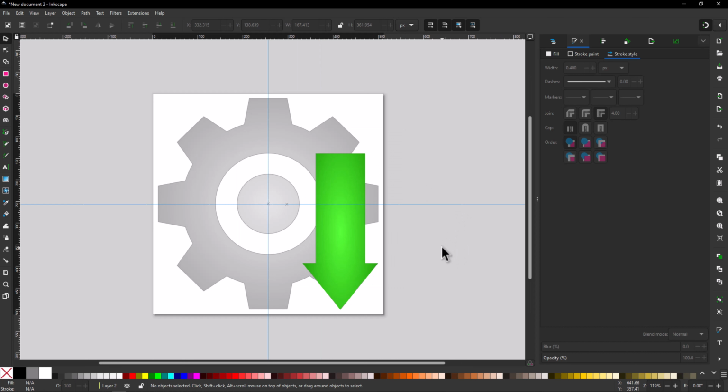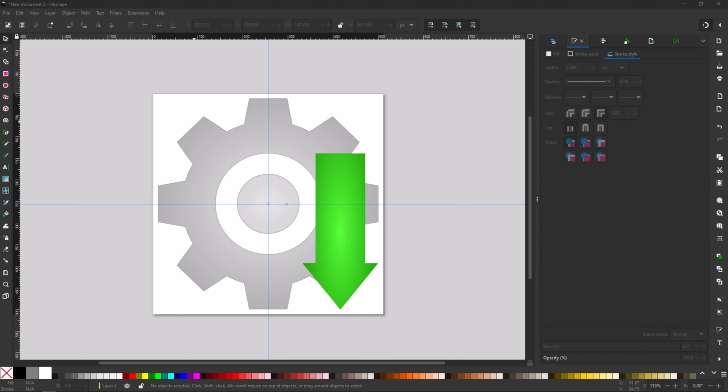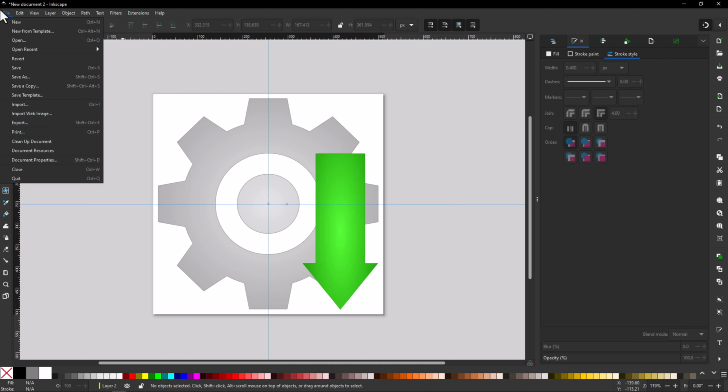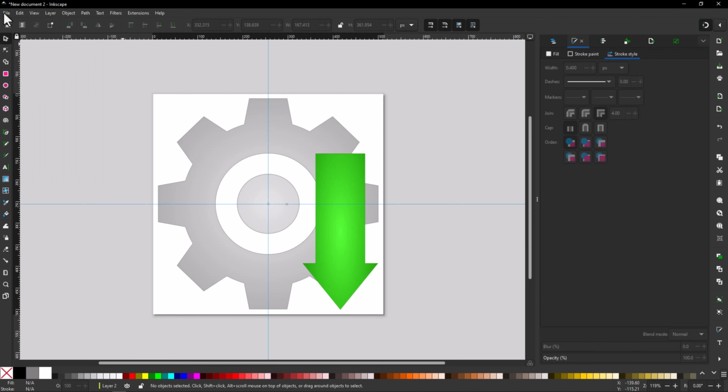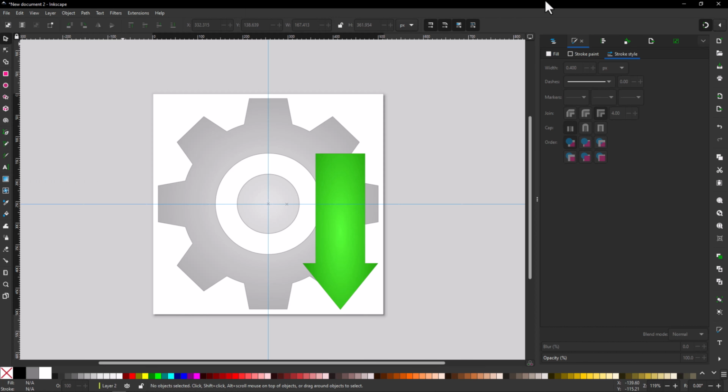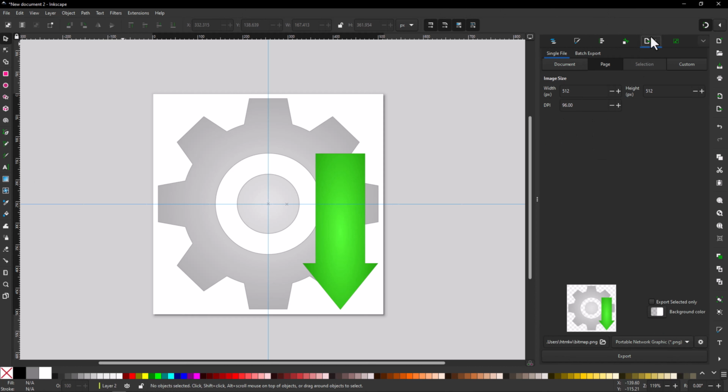Now all we have to do is just save this as an SVG, or we can export it as a PNG. It doesn't matter, either one. So what I'm going to do is I'm going to first, let's export it as a PNG. So you could do it from the file menu here and click export, but I have a tendency to use the export panel over here in the tools because I like how you can just choose the whole page.